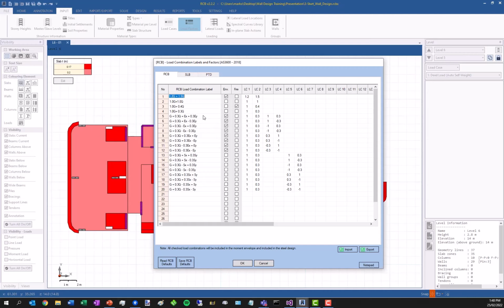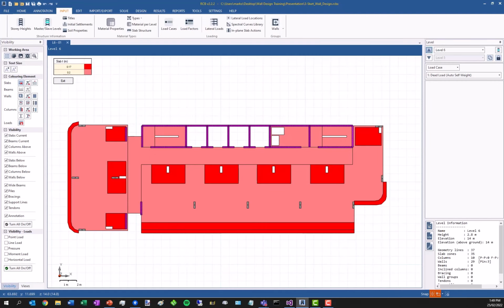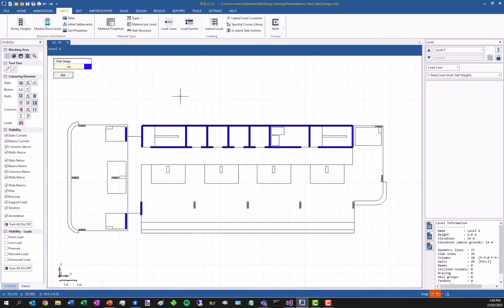For this model, I've chosen to use equivalent static earthquake. I've specified spectral, but I haven't calculated any spectral earthquake forces. It's just equivalent static. And our structure is non-ductile, so as an initial assumption, a mu equal to 1. So I'll hit cancel, and the next things that we check are our include in design property.